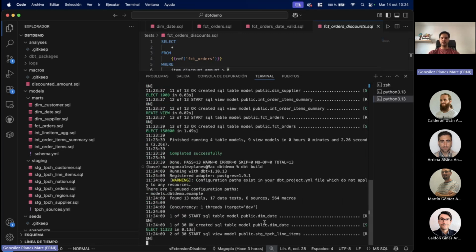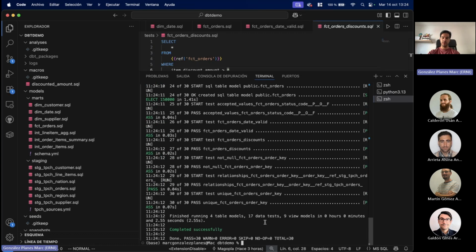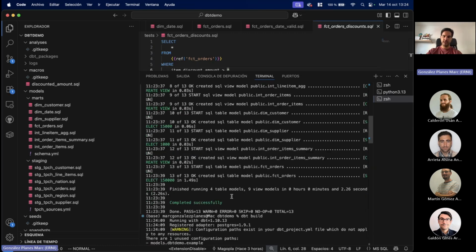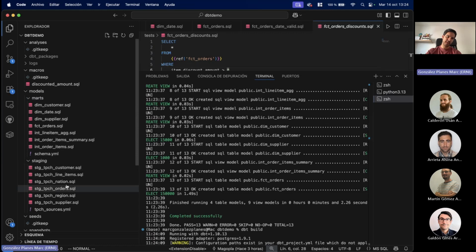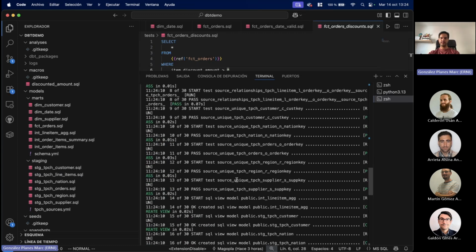What the build will do is create all your SQL files to actually update them on your database. That's the reason I have more files than I had in my actual model, because I have like 13. They are running differently. So this is the difference.